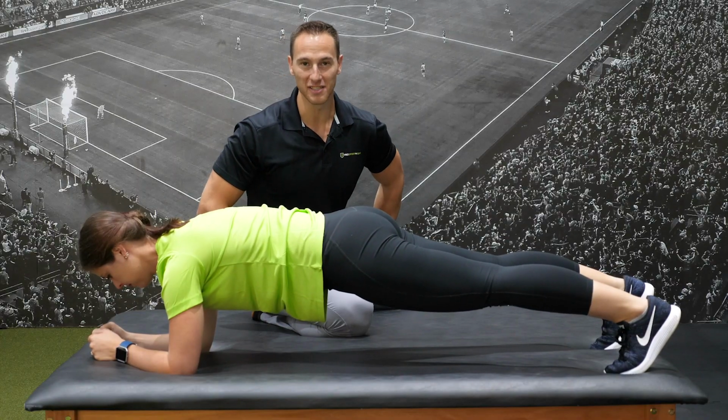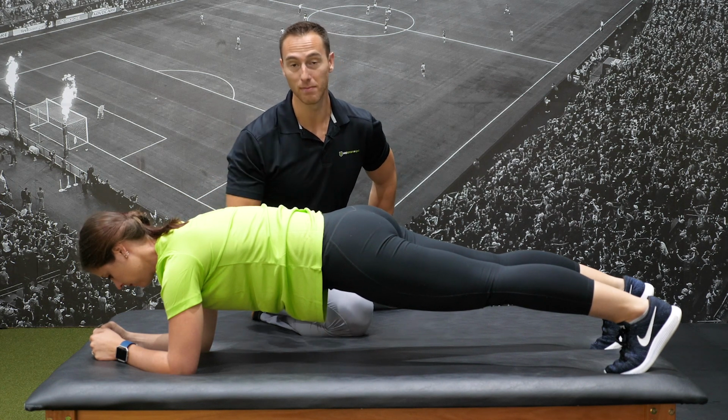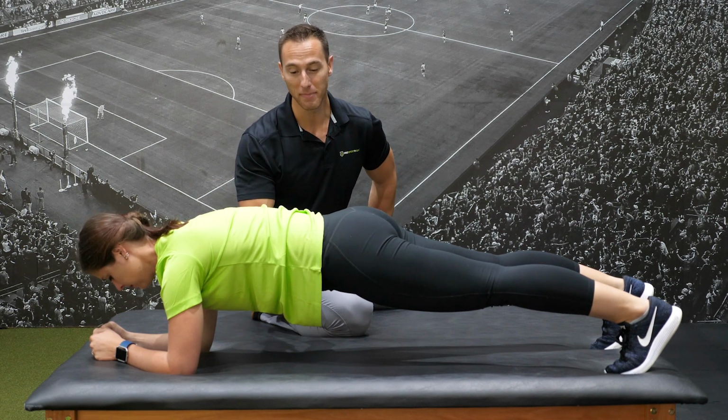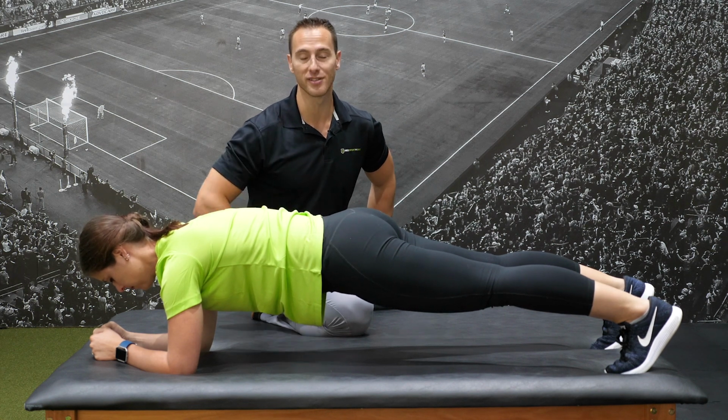Another great exercise for the core muscles is the front plank. Maintain the position by bracing the core. Be sure not to let the low back sag or arch too far up towards the ceiling.